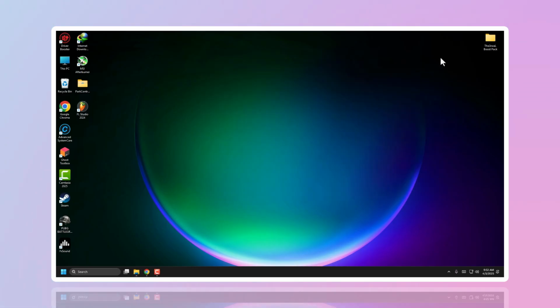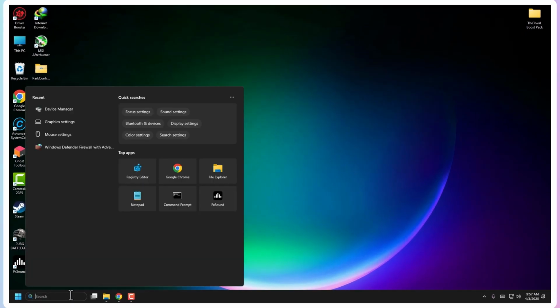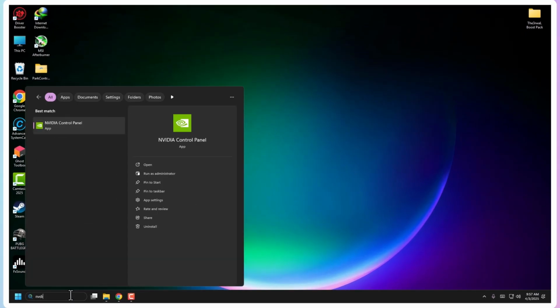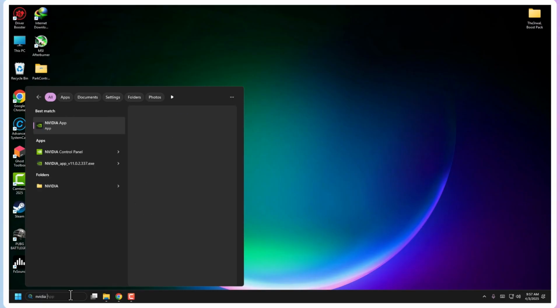The last step, which is the graphics card, we are going to give the NVIDIA graphics card maximum performance so it can run at the maximum performance. So we want to go to search and search for NVIDIA app, or the NVIDIA Control Panel, it doesn't matter. So the NVIDIA app should be installed on your computer. If you want to install it, just go to your browser and search for NVIDIA app, and you can install it easily on your PC.